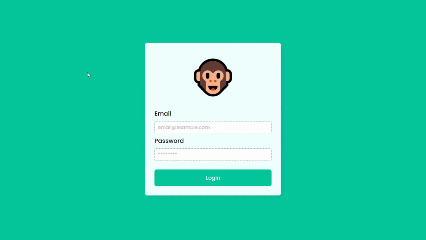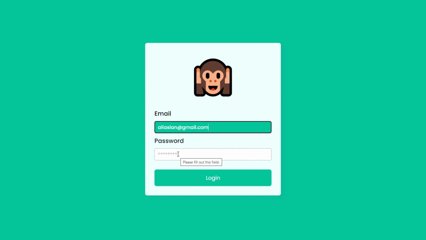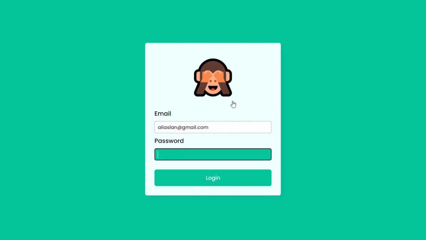In this video I'm gonna teach you how to make this awesome form, which is the monkey expression form. It means when you click the email input, see the monkey expression change. If you write an email, now if I click on password tab, the monkey expression changes. And when I come over my login button, as you can see, it changed again.